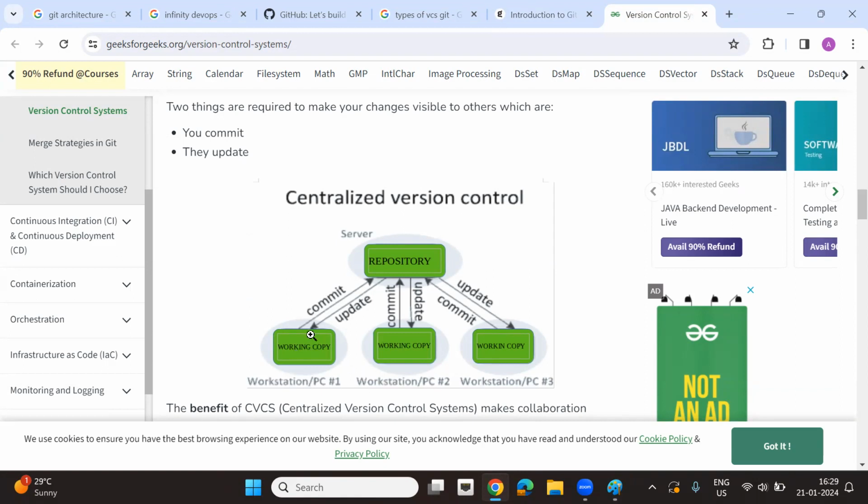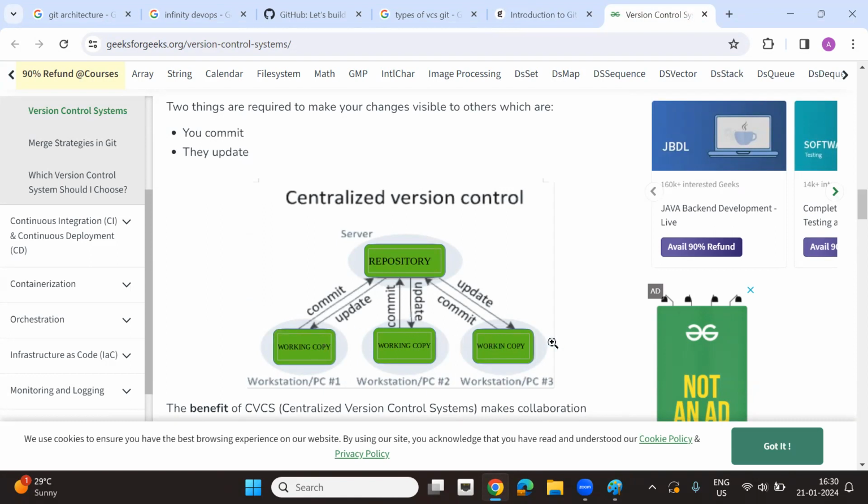Now what's happening? They got their code from the central repository, that server, to their local system. Developer two has done the same thing. Developer three, she has also done the same thing. But now the problem is, if the server goes down, you won't be able to push your code, you won't be able to fetch the code. That is a big problem if the server goes down.